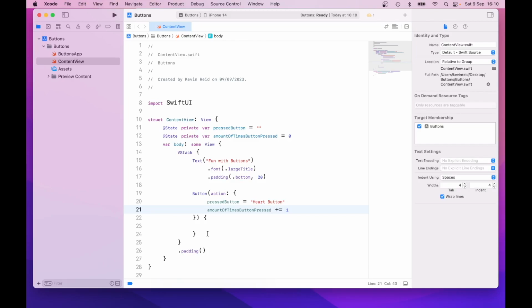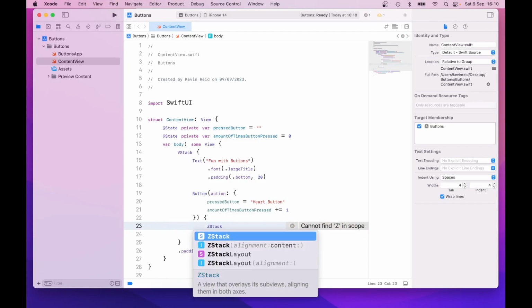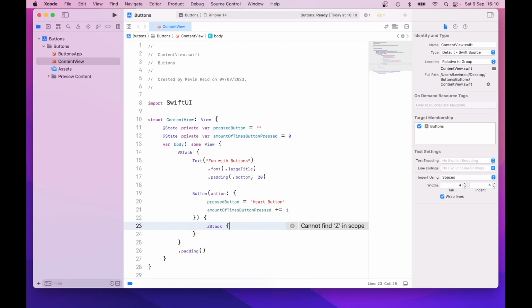the next thing we need to do is create a ZStack for the heart button, and the purpose of the ZStack is to enable the heart to be shown as an image.